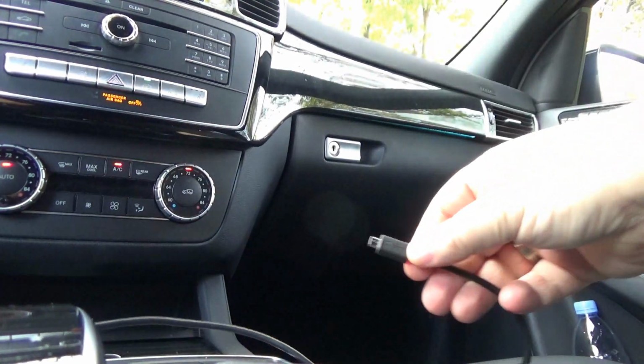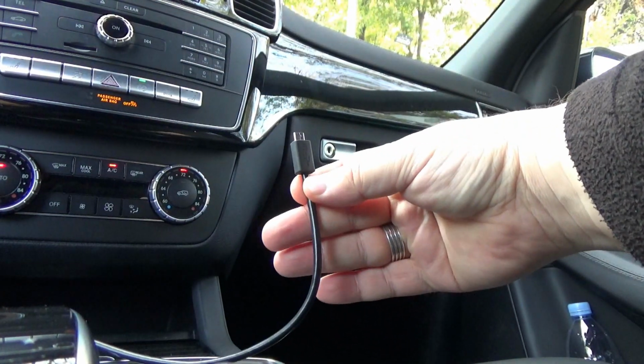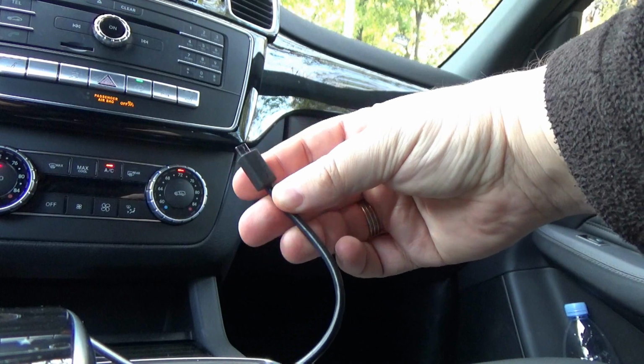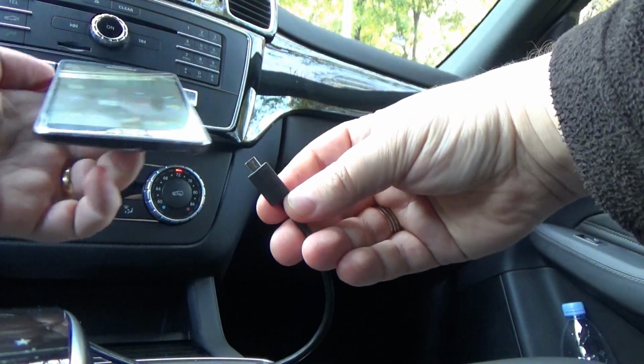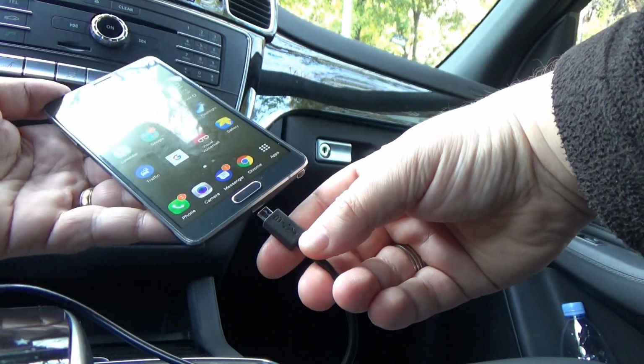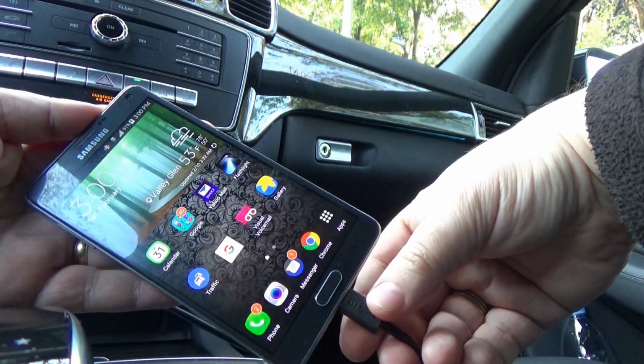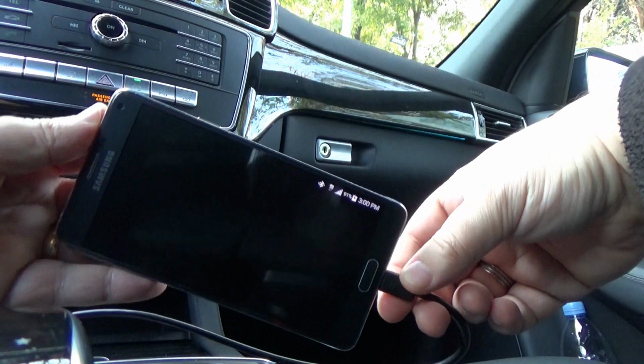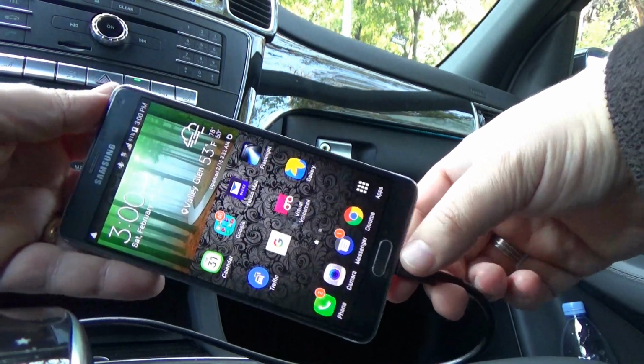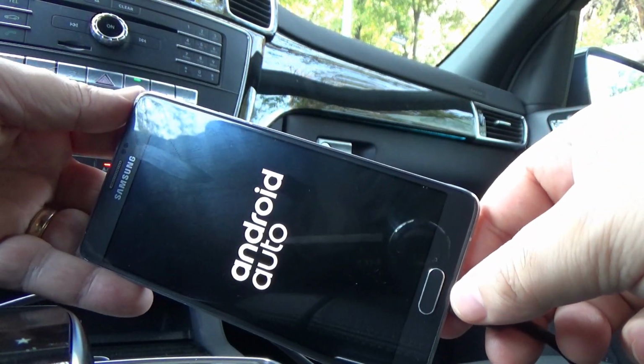So first we have to connect Android Auto through USB. You take your cell phone, connect, and wait until it's connected. Okay, now it's connected. You can see Android Auto.